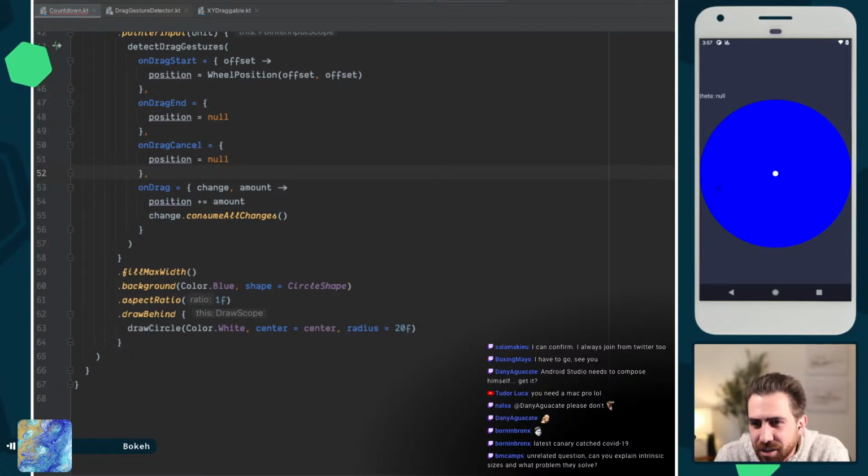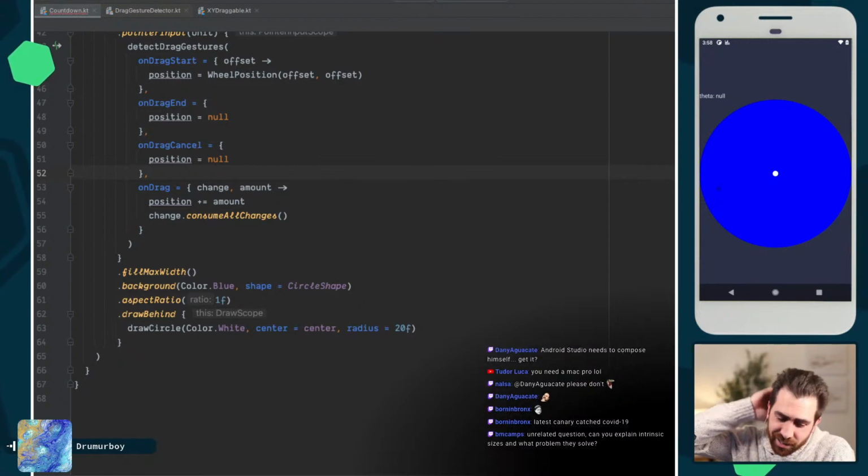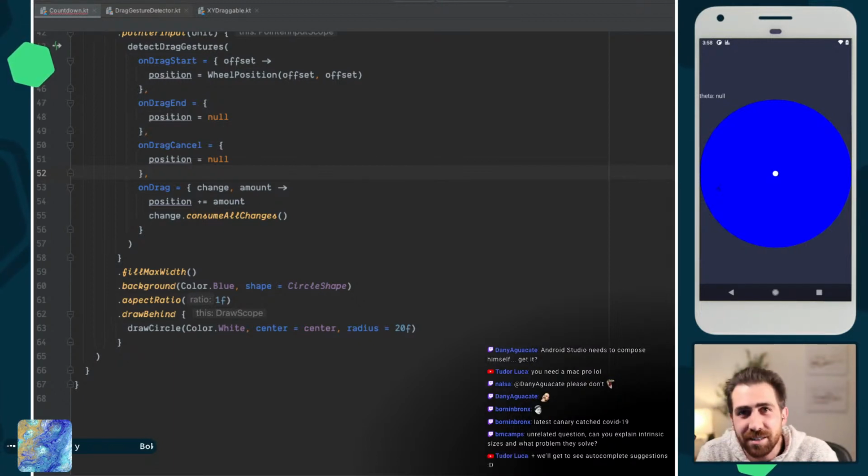Unrelated question. Can you explain intrinsic sizes and what problem they solve? To be honest, off the top of my head, no. Intrinsic size, like the layout system, and some of the things that we do there with intrinsic sizing is still a bit confusing to me.